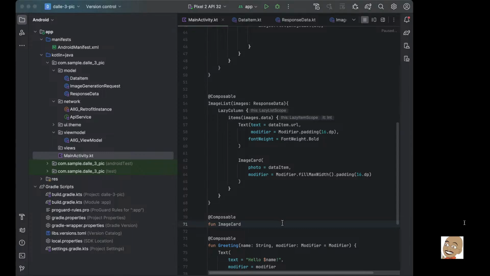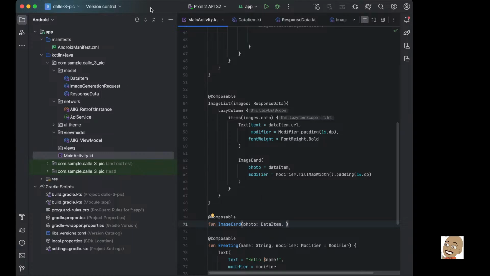And then what we're going to pass in there is the photo, which is data, a data item class, and then our modifier.